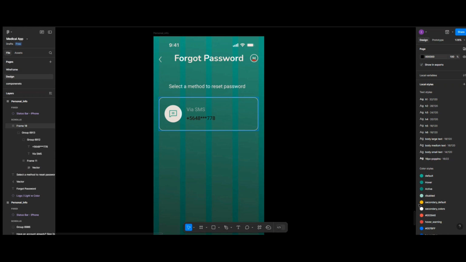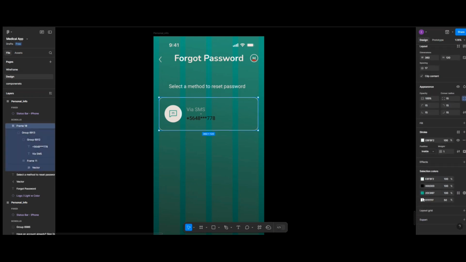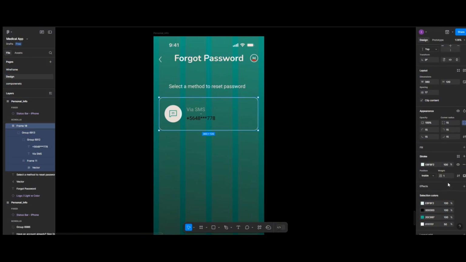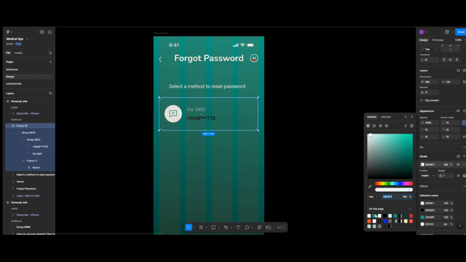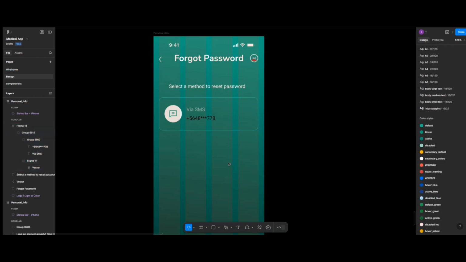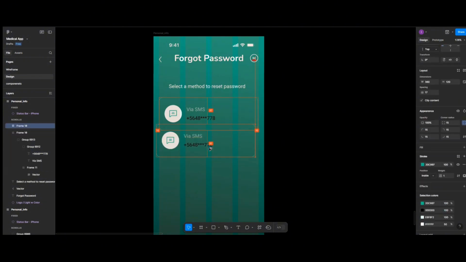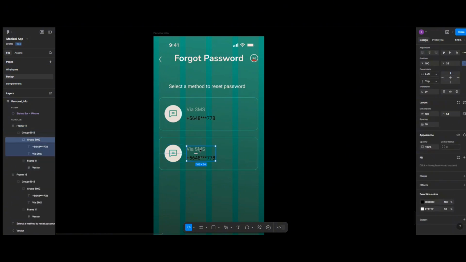Again, this stroke color, we're going to change the stroke color of this shape to a global color. So let's go to the stroke and update that as well. So here we change it to a global color and leave it like that. So we are done with the first one. With the Alt key, duplicate that and keep it somewhere around there. And this time we're going to change the text inside. So we will tap the SMS and change it to via email.